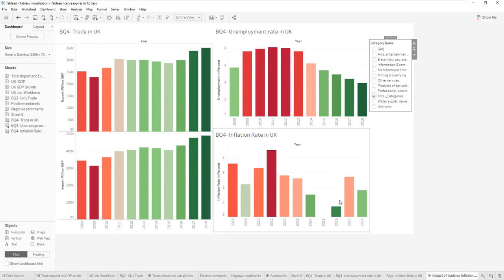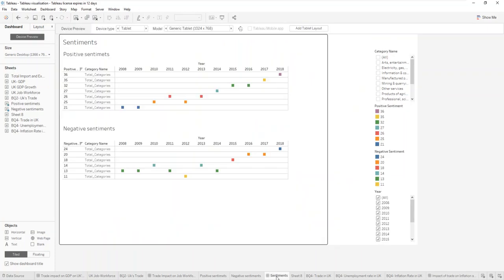And lastly, we will try to understand the sentiment among the UK population towards the growing trade. The graph helps us to understand that there are comparatively larger positive views and emotions growing among the UK population as compared to negative sentiments. We can conclude from this that the people are happy with the growing trade of the United Kingdom.